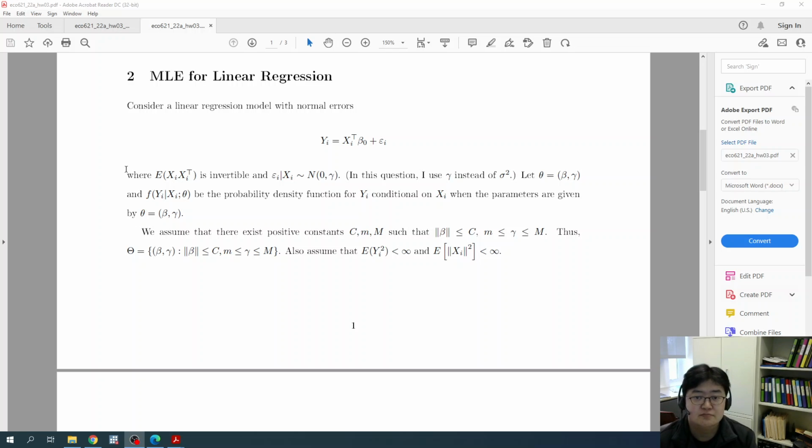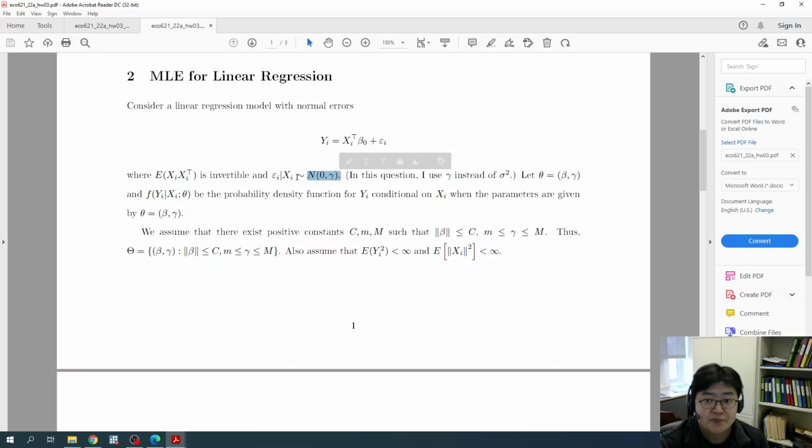So the second question is the MLE applied to the linear regression model. The difference here is that the full rank assumption and the linearity assumption are maintained, but the exogeneity assumption is strengthened. Exogeneity is replaced by a stronger assumption of normal distribution: epsilon conditional on x follows a normal distribution.